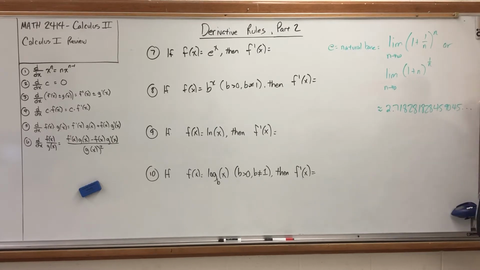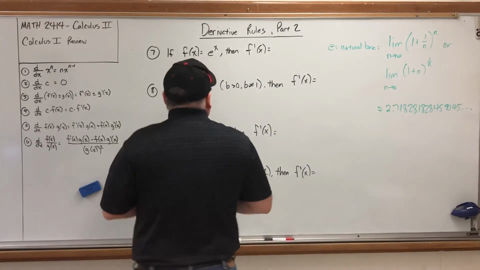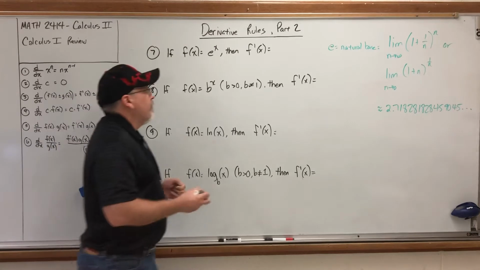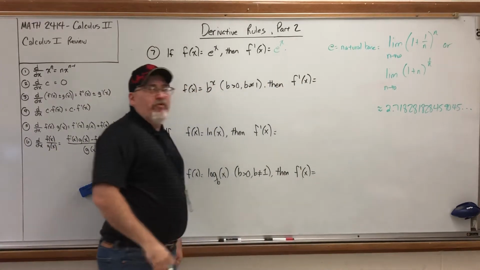2.718281828459045. That's all of it that I know. You don't have to have it memorized, but to however many decimals that is, looks like that's 15 decimals, that's what it is. But it's a number that shows up in a lot of natural occurrences, hence the name natural base. But its derivative is easy, or rather I should say the derivative of e to the x is easy. The derivative of e to the x is e to the x. One of the easiest derivative rules ever.